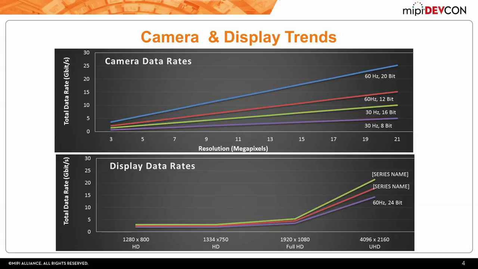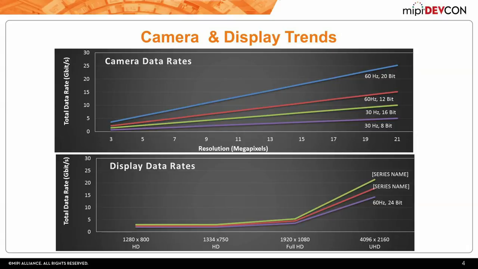In the various marketplaces, you see lots of cameras that are in between these two ends, and some people are even talking about higher precision and higher frame rates. So as resolution goes up, there's a drive towards upwards of 30 gigabits per second that you might get out of a particular camera.